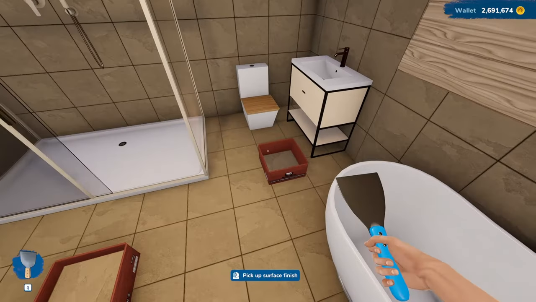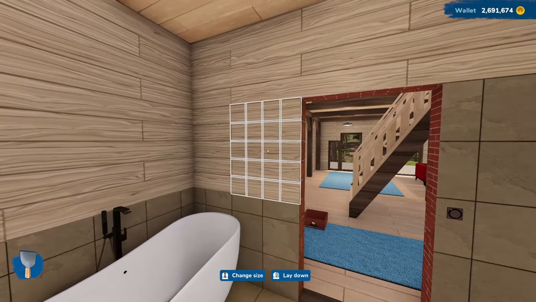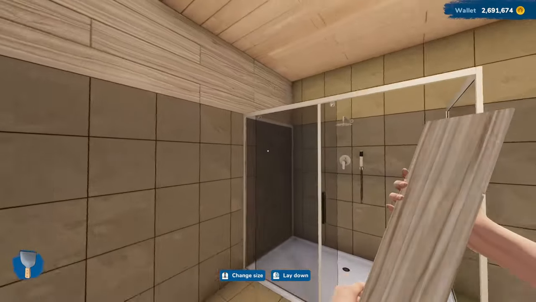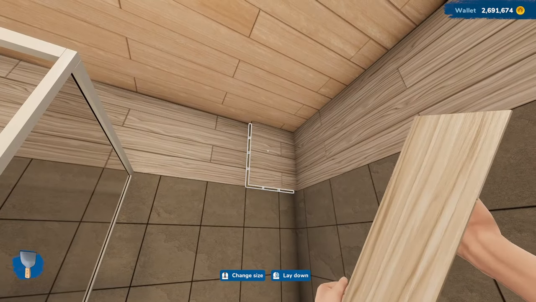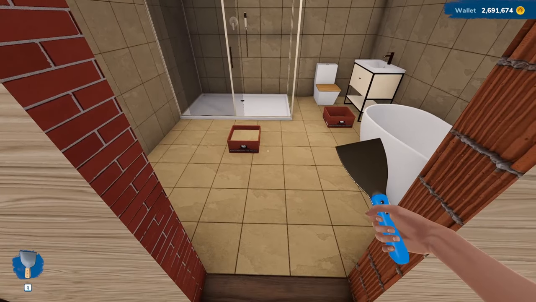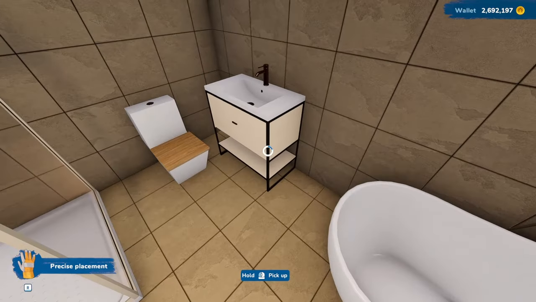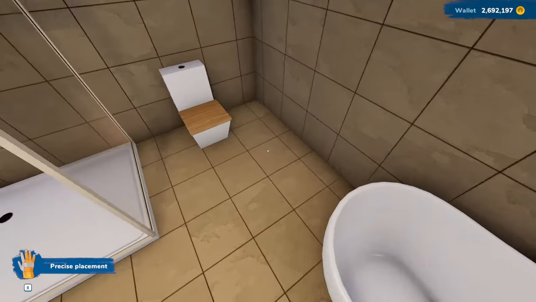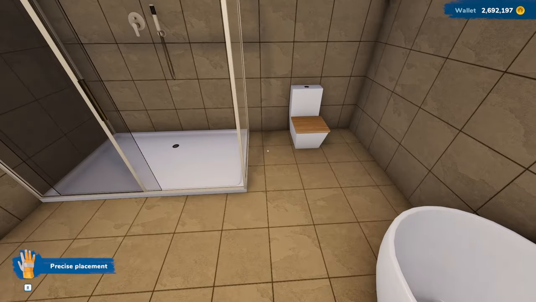I think what I will do then is tile the entire thing around at this level, and then have wood instead at the very top. Okay, you know what? That doesn't look as bad as it did, right? We can all agree with this. The floor is still absolutely vomit-inducing, but this is technically better. Let me move the toilet as well. There we go. It's fine.